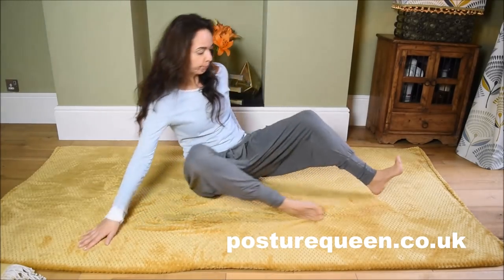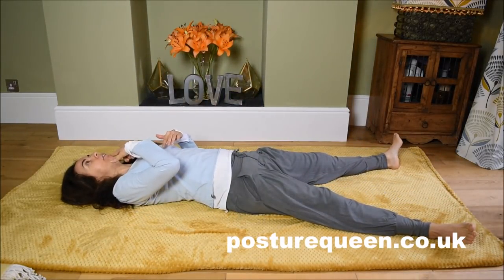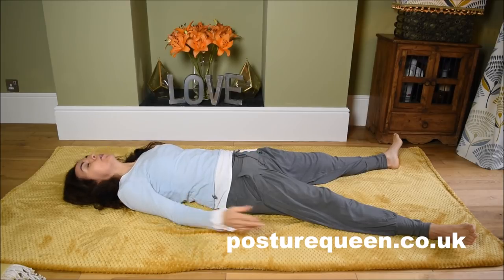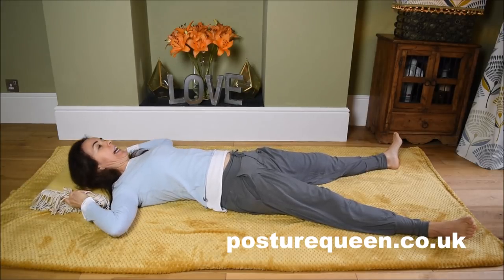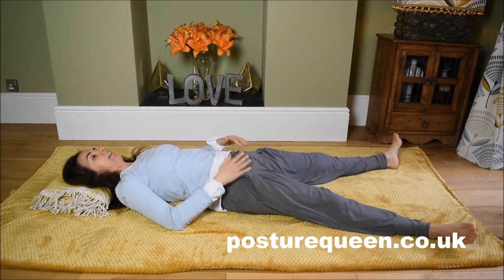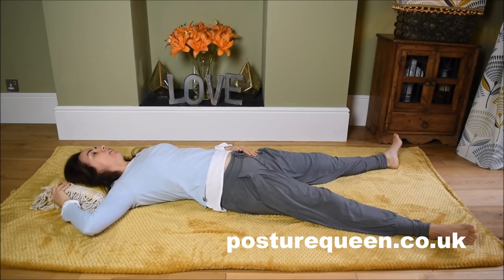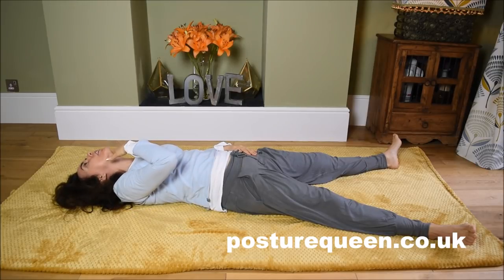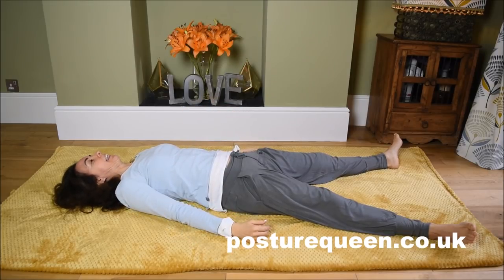So let's lie down on our backs. Oh, and remember that if your chin is far away from your chest and this feels uncomfortable, have a folded blanket to bring under your head so that your chin is kind of parallel to your chest and your head feels comfortable, okay? If you think you don't need it, then you don't need it. But only use it if your chin is like this and you feel very uncomfortable. If your head is comfortable on the floor, then you don't need anything.